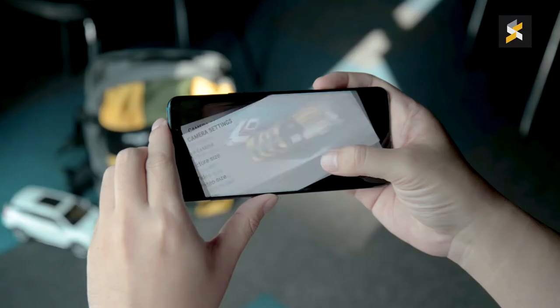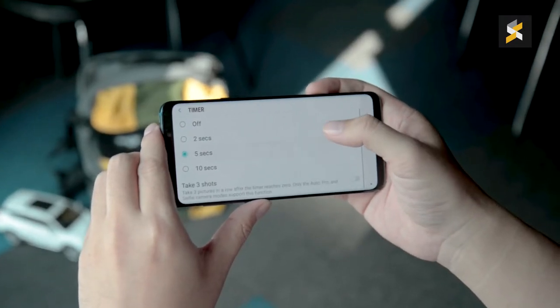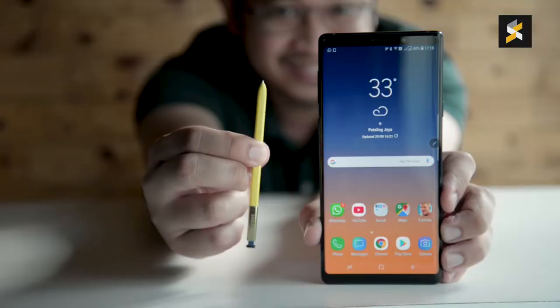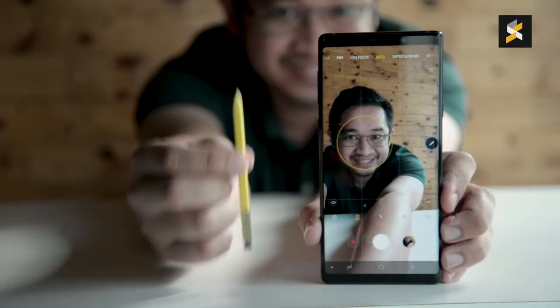For taking pictures, you can forget about the self-timer feature on the camera app. Whether it's a selfie or a Wi-Fi, you can stretch your arm as far as possible and use the S Pen to take the shot. And you can take it again and again. Psst! Here's a tip! You can launch a camera app by long pressing the S Pen button.